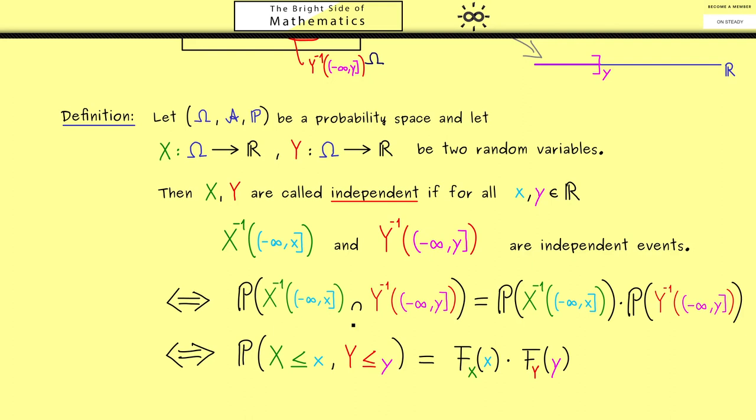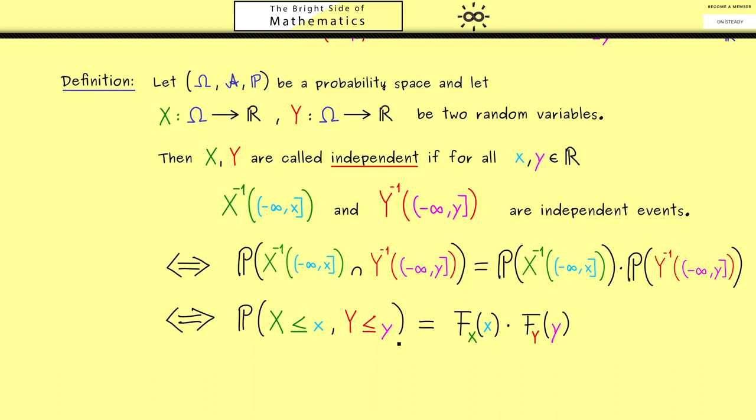In fact, on the left-hand side we also find the CDF, which is more or less a generalized CDF. I say this because, as you can see, there are two variables involved. Hence we would write F of lowercase x and lowercase y. Then of course the question is which random variable do we put in the index of F.